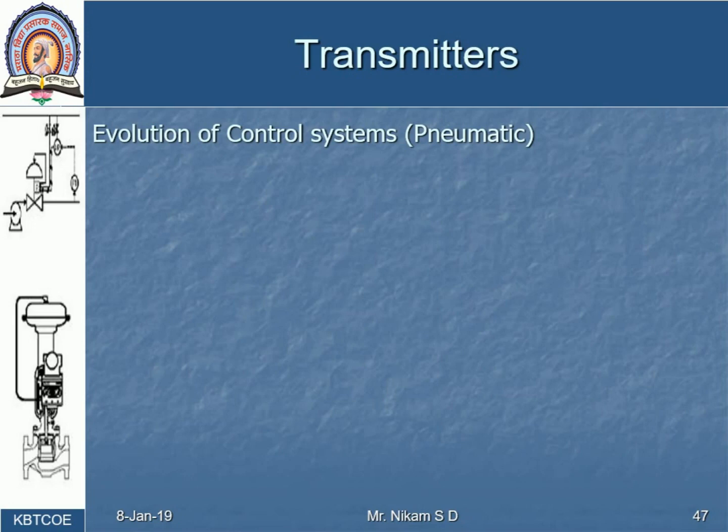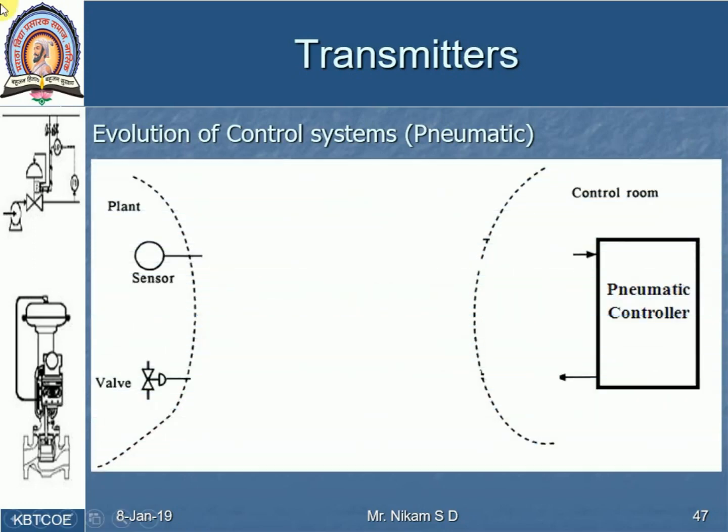Yes, I will show you the pneumatic controller when we have some visit. एका इंडस्ट्री मध्ये आहेत तिथे मी तुम्हाला दाखवेल. So this way we have here the sensor in a plant, the control valve, and the pneumatic controller. Pneumatic controller means the controller is completely operated on the air signal. No electronic component is present. We don't require the power supply.